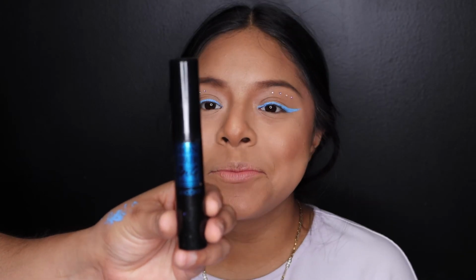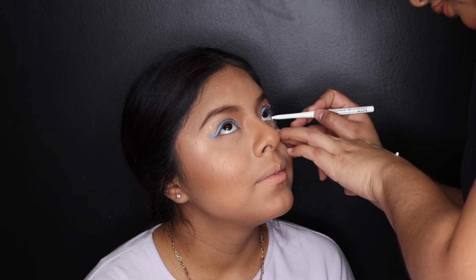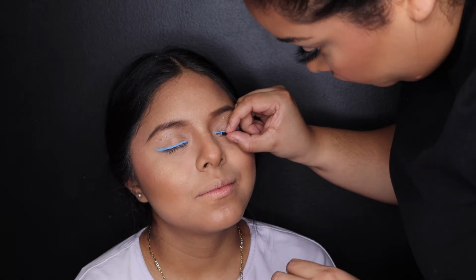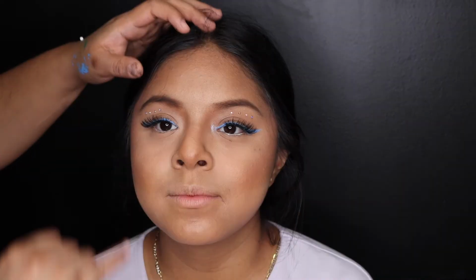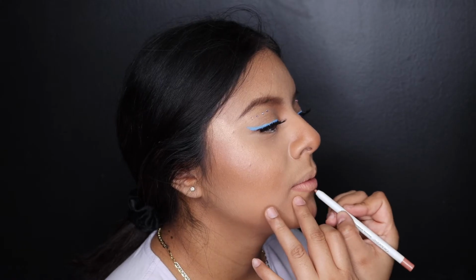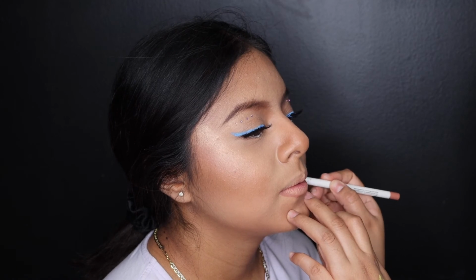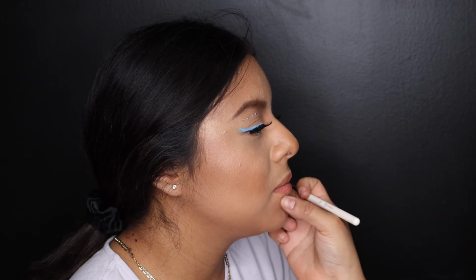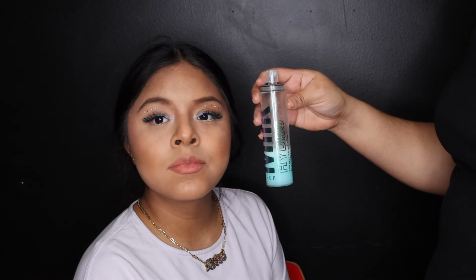For mascara, I'm using Lancôme Monsieur Big. I am using NYX Cosmetics eyeliner in the color white for the waterline. And I will be using eyelashes from Sephora. For the inner corner of the eyes, I will be using the Morphe 2 Jelly Eye Shimmer in the color Starry Sky. For lip liner, I will be using Colourpop. And for lipstick, I will be using the By Beauty Custom Made in the shade Peaches. And for setting spray, I will be using the Milk Hydro Grip setting spray.